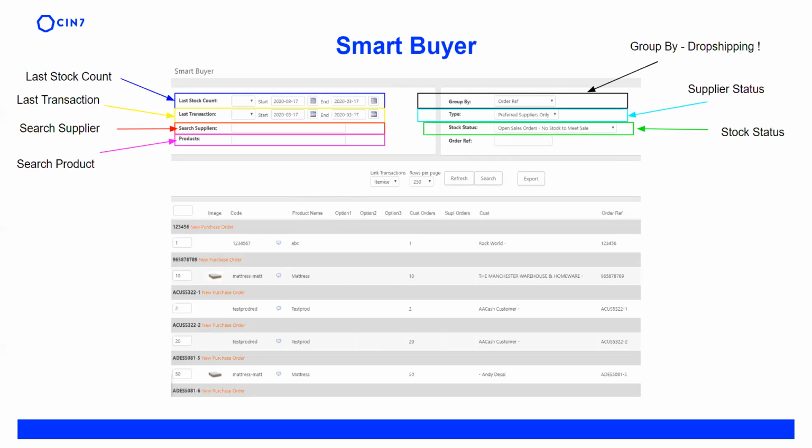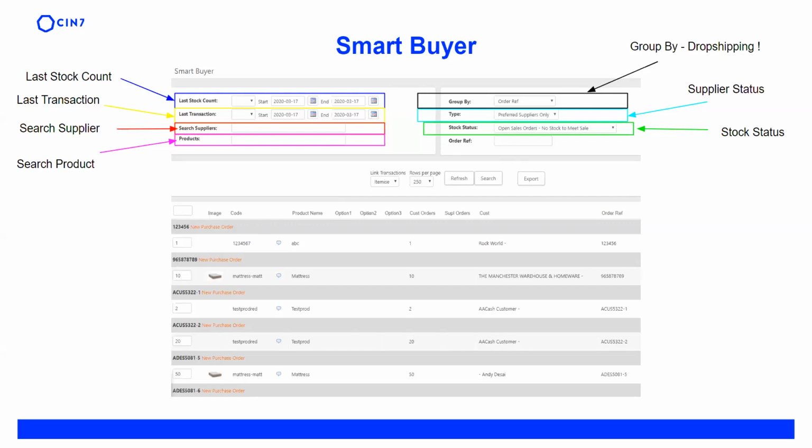I'll be showing you guys this later on. If you are an old customer with us at Cin7, you might not have this functionality, and all you need to do is get in contact with us and we can add that for you. But most customers will have that functionality. And then we have the type, which is just another filter. I recommend, out of the three filters there, which I'll be showing you in a demo, to just select all supplier because it's a better way, since you have so many filters here. It's much easier for you to filter it.